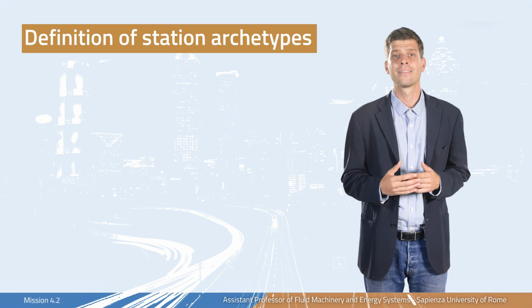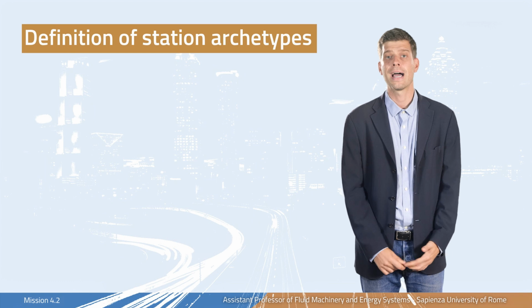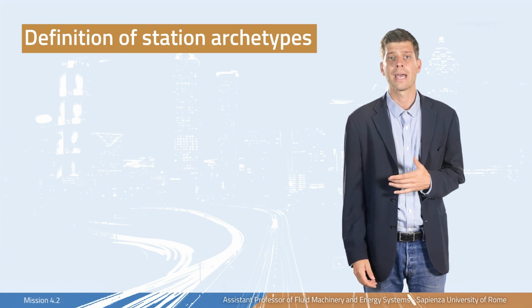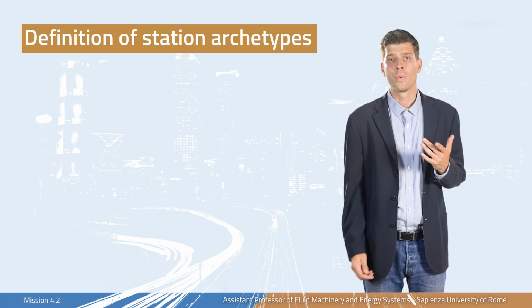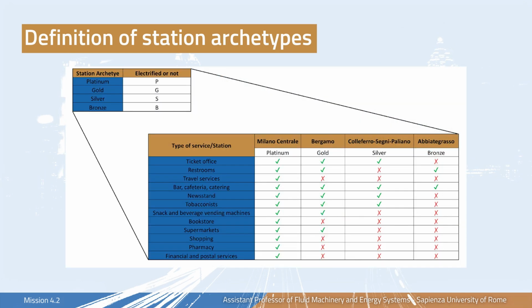Let's start by defining station archetypes. Station archetypes are found by evaluating parameters like available services, shops, and energy consumption patterns. The following table provides an example of 4 different stations that represent each of the 4 archetypes with their respective services and shops. These examples provide valuable insight into the station diversity and functionality within the network, allowing a deeper understanding of the different characteristics needed for the formulation of the energy demand for the given station.